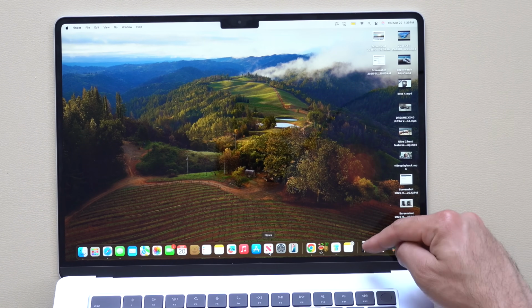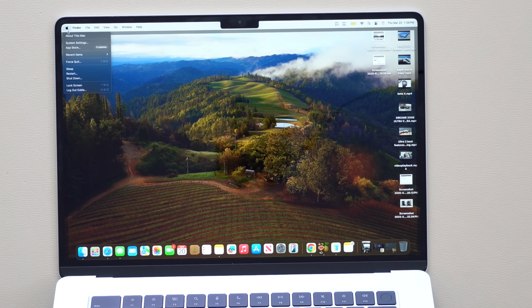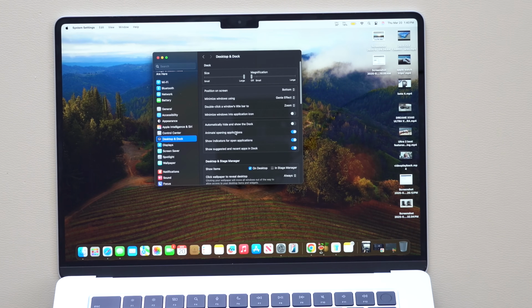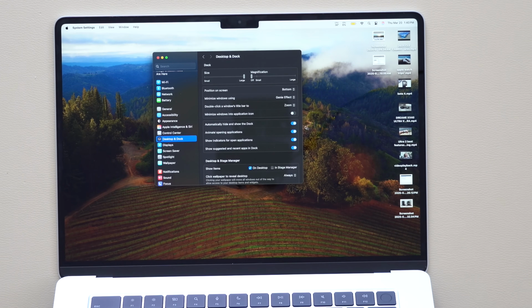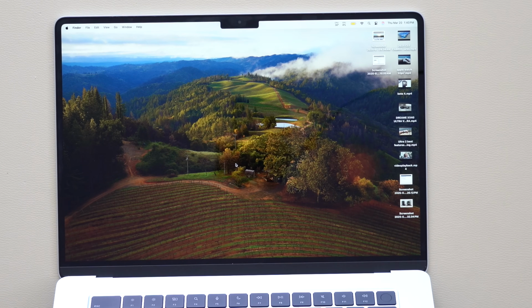But if you like the dock to automatically go away whenever you're not using it, there's a setting you can change to have access to that. Simply go into your System Settings and then look for Desktop and Dock. Select it. Here on this row, you can enable it to automatically hide the dock when it's not in use. And by having it set up like this, now whenever I move my cursor, it will appear and then go away, giving you additional screen real estate space in case you need it.